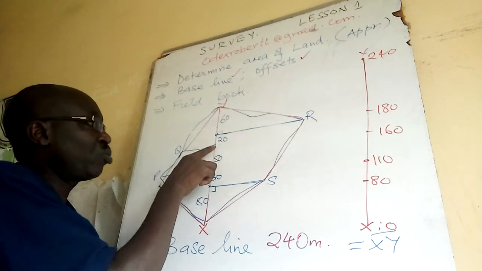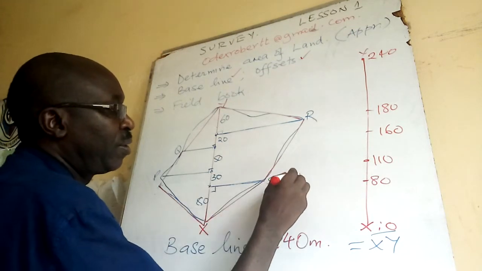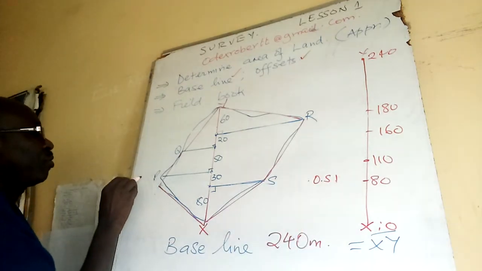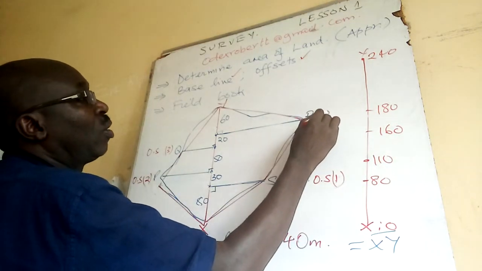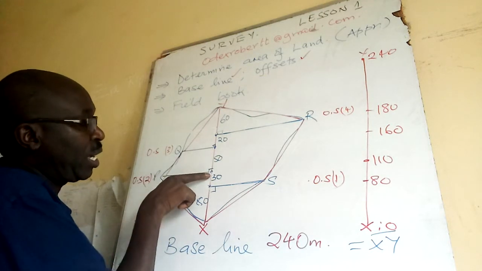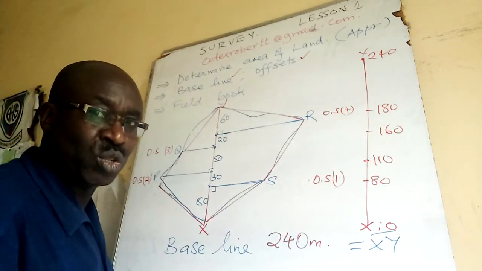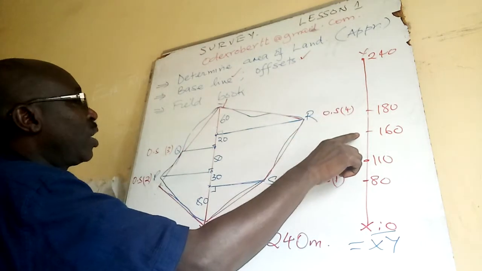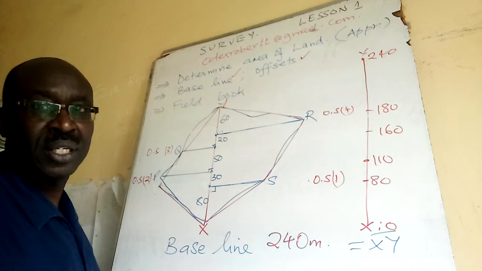Then we measured 50 to go to the third offset. Okay? So we have first offset, offset 1. This is offset 2. This is offset 3. This is offset 4. So we are on offset 3. I add up to this point 110, I'm adding 50, I get 160. With respect to X, that is always my measurements, I'm doing them as if I'm starting from X. Then after getting 160, I go to the fourth offset. 160 plus 20, you get that. Okay? That is very good.